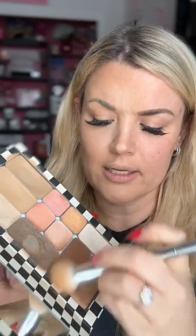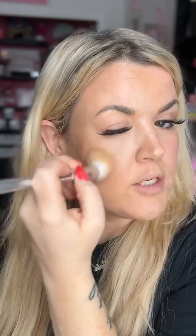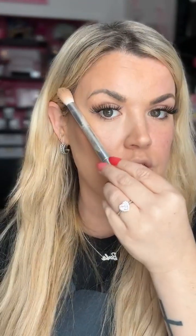I'm going to take the bigger end again, sweep it lightly into my bronzer, which is warm. I'm tapping, a little bit of sweeping, no gouging, no digging. This is going to sit right here on the tops of my cheekbones and on the tops of my forehead. So kind of where the contour goes, but where the contour goes in, the bronzer sits on top. If you roll your brush down your cheek, you see that little valley right there. That's where the contour goes. And then on top is where the bronzer goes.